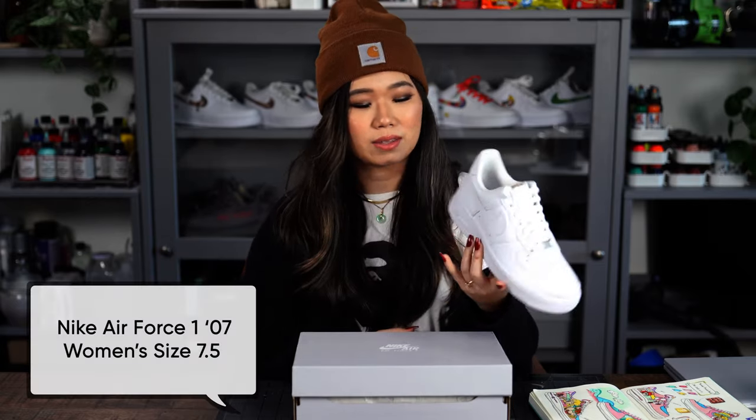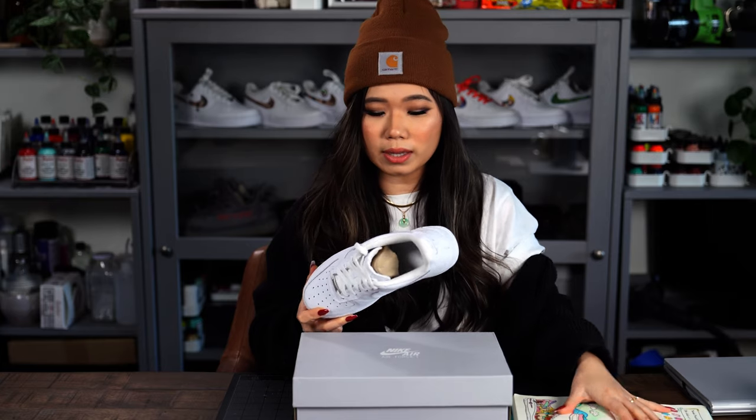You already know what an Air Force One looks like. These are the Air Force One lows. I do not expect the shoes to look exactly like what my mock-up design would look like, but it gives me a really good guideline as to where I want to put things, the colors that go together.